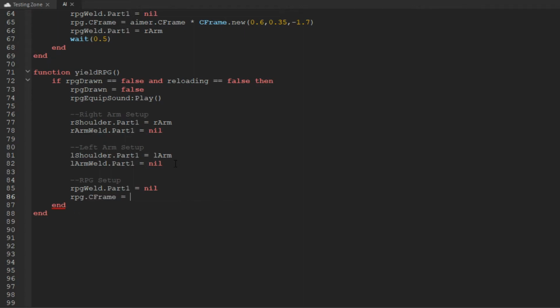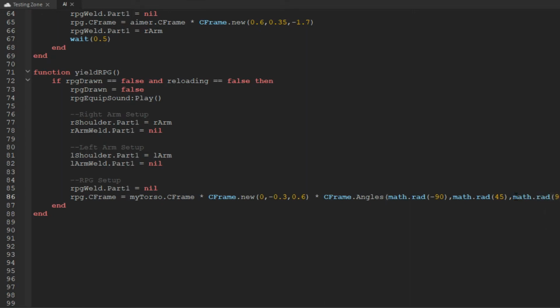So RPG C-frame equals my torso dot C-frame times C-frame dot new 0, negative 0.3, 0.6, and then times C-frame dot angles, math.rad negative 90, math.rad 45, and then math.rad 90 again.